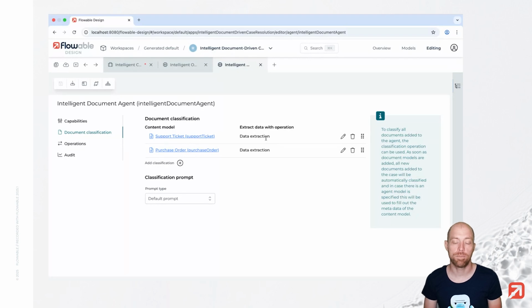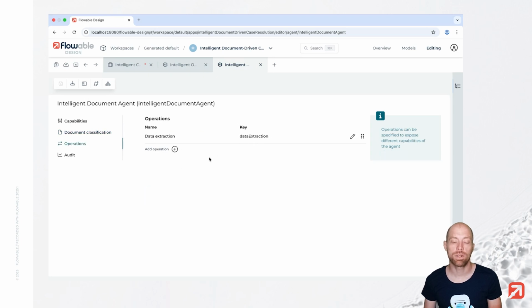They are able to extract data and classify data from your Word document, PDF document, and many others. And that data you can then at the end use within your workflow, which we are going to see in a second. But furthermore, you can also define your own operations. So in case you want to have a summary of a document, you can easily do that with a document agent as well.